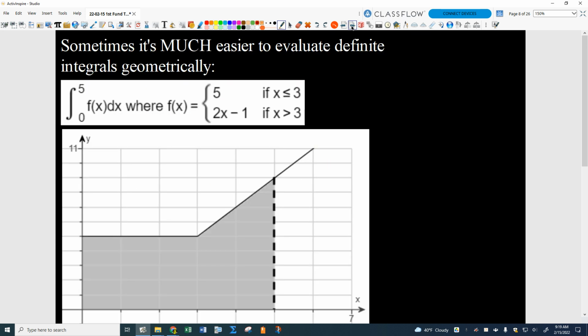Okay, so sometimes it's much, much easier to evaluate definite integrals geometrically. Whenever you have areas defined by non-curves, where we just get linear functions, just add them up geometrically. And this is why, by the way, algebra-based physics works, right? Because you're always assuming the areas are capped by these linear functions. And so it's easy to come up with geometric formulas for the physics formulas, right?